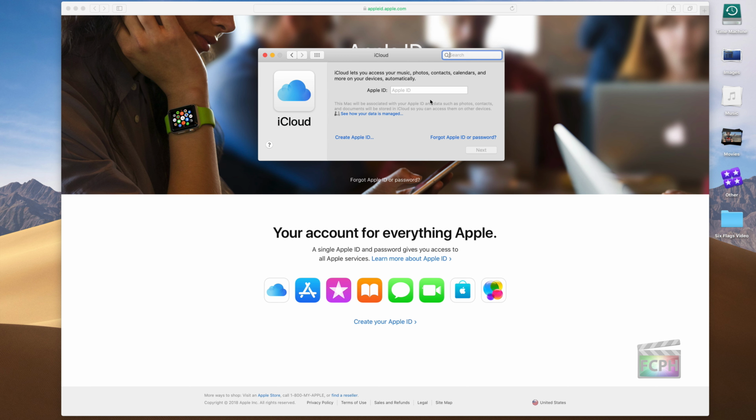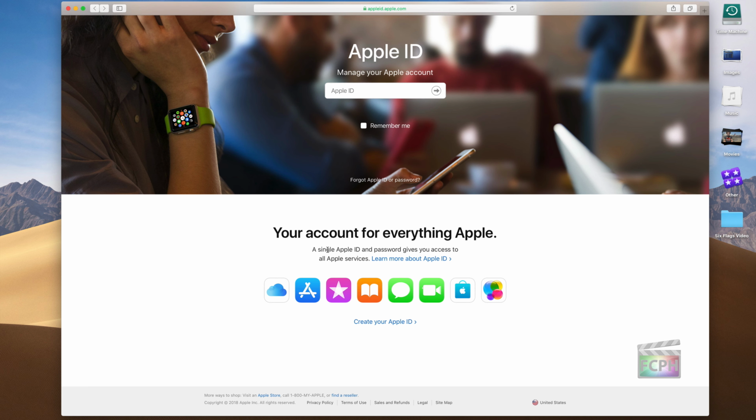And then things like contacts, notes, all the things we looked at previous videos can then sync between all of your devices. So if you have an iPhone, an iPad, or multiple Macs, iCloud is a great service to use. So I'd strongly recommend you looking into that. For purchases, whether it be apps, media like music and movies, your iBook store is there for Apple Books. You can get all of that content using your Apple ID.